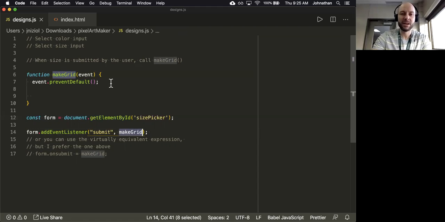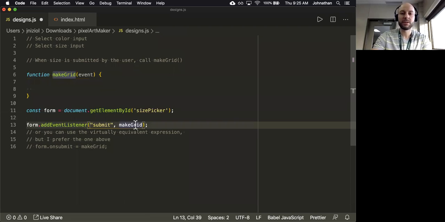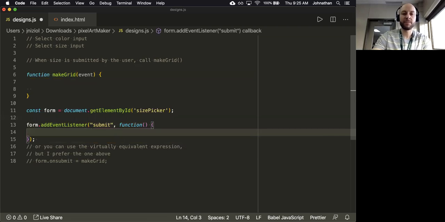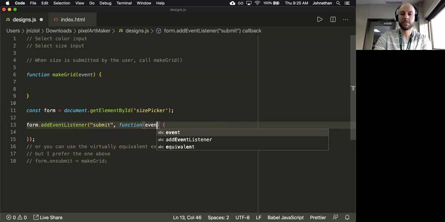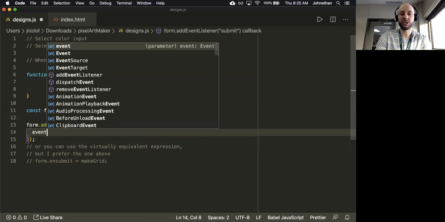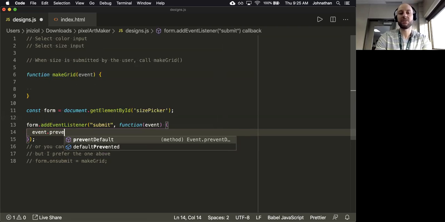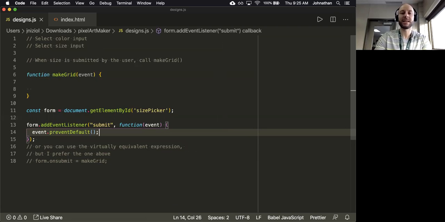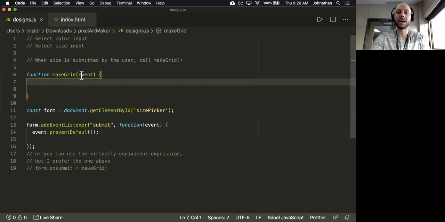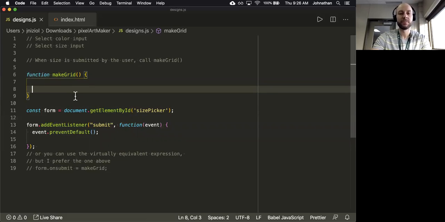I think I'm going to save this function for a little bit later. Okay, so forgive me here. I'm just going to do a little rearranging. So I'm going to put in an anonymous inline function, prevent default, instead. And I'm going to call this when I actually want to make the grid. And I'll pass in some stuff over here after.